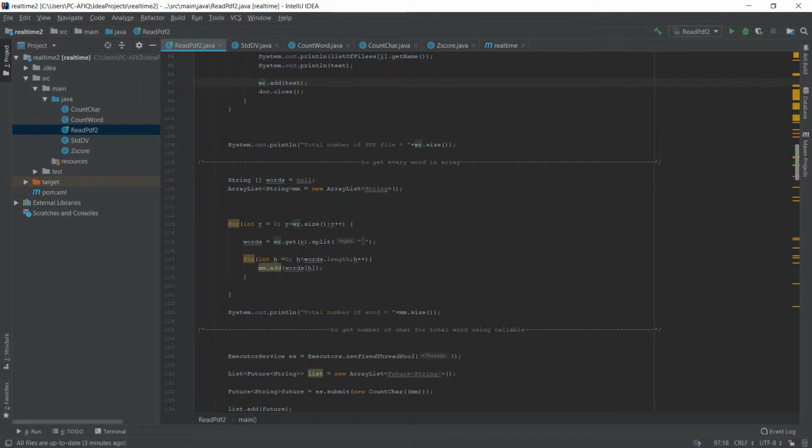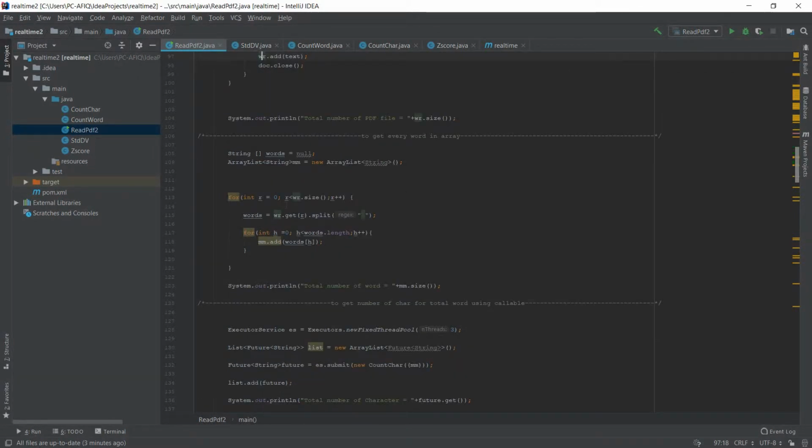And then after that, the system will read in every PDF file how many words are in it, and then store it in the array.